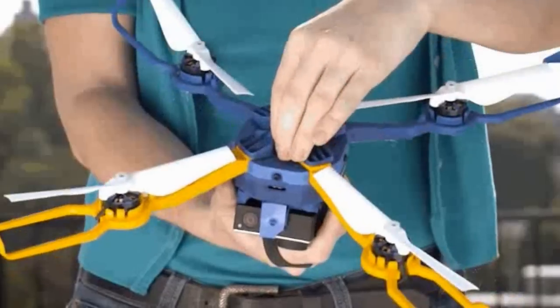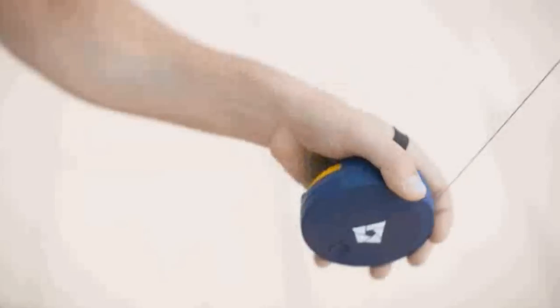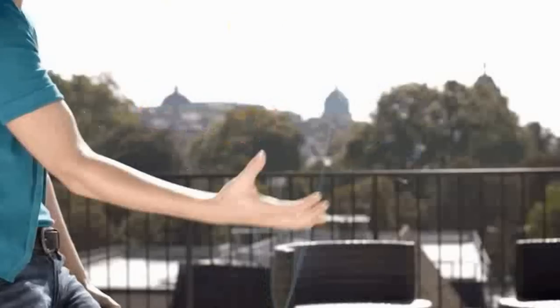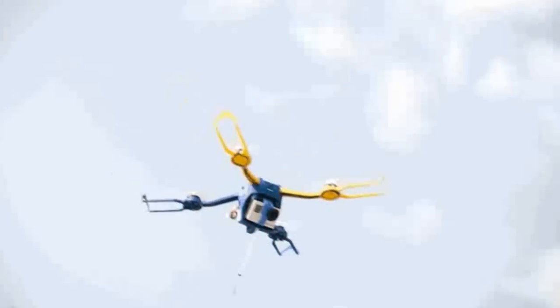One thing that may hurt it is they're selling these to donors. So if you make a donation and they raise enough money, you'd be able to get one for around $299 plus shipping, which I think is fairly reasonable. I'll put up the video — it's a GIF image, but I'll try to convert it. It fits in a tiny tube you could carry in a backpack easily, and by having it on a tether, you don't need all the extra controls, GPS, and similar tech. You can take quick aerial shots from wherever you are.